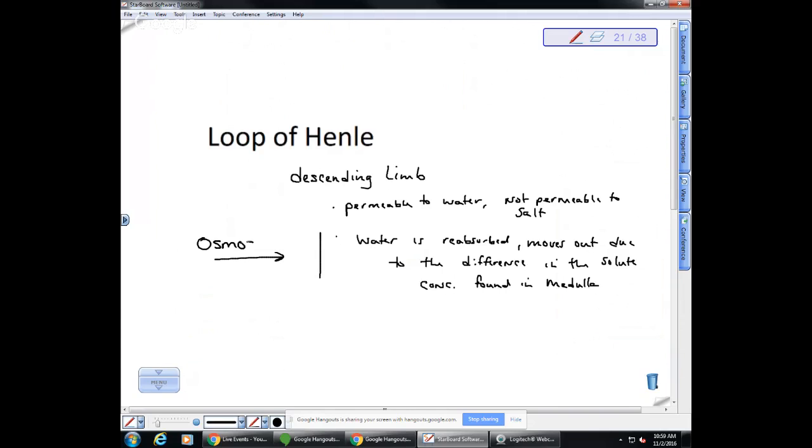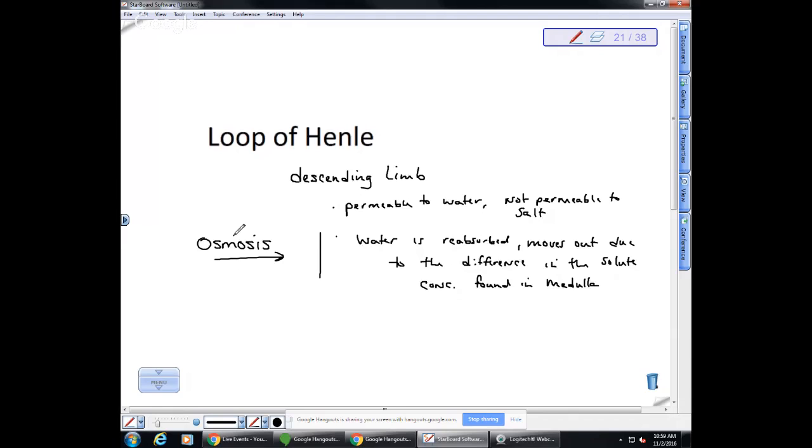And remember, one of the cool things about osmosis is that it does not take energy. Right? So it takes no energy. And so it's an efficient way to just suck the water back out of the filtrate and reabsorb it. We don't want to have to end up pumping water. That would take a lot of energy to pump water back into our blood from the filtrate, so we just suck it back up. Okay?